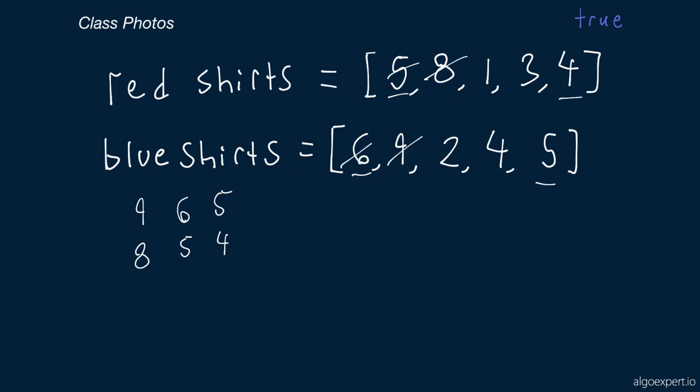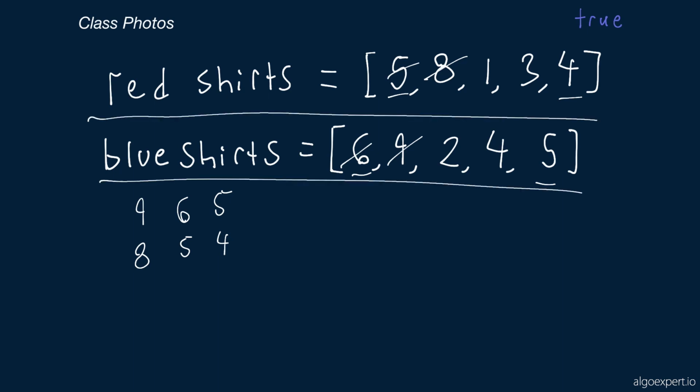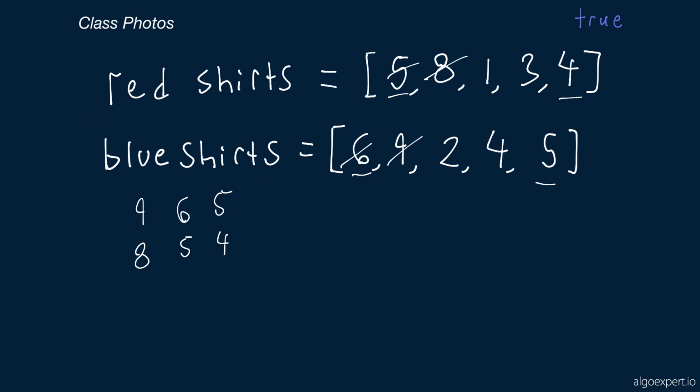Now, I think you get the idea, but that's all we need to do to solve this problem. We need to simply sort the red shirts and the blue shirts. We then need to loop from the tallest student to the shortest student, and we need to compare at every single step if the student that is the tallest that is placed in the front row is shorter than the student that is the tallest that is going to be placed in the back row. Then we eliminate those two students because they've already been placed, and we continue on until eventually we find that we cannot take the photo, or we get through all of the students, we're able to place them, and then we can take the photo.